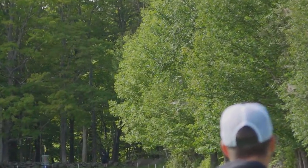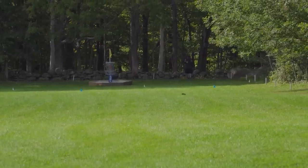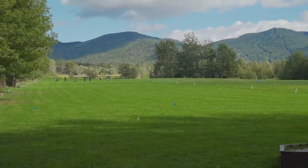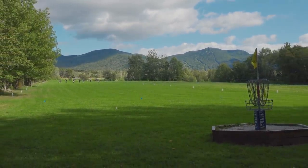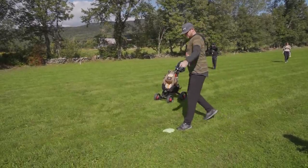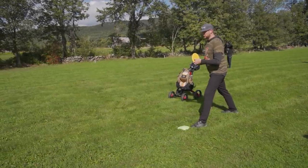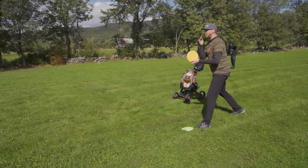Pulled it. Get off that. No. No. Oh, my God. Such a pretty line. And if you want to get that kind of distance on the right side, you're bringing those trees into play the whole way down. All right. Got it successfully down the fairway in 3 shots without going out of bounds.